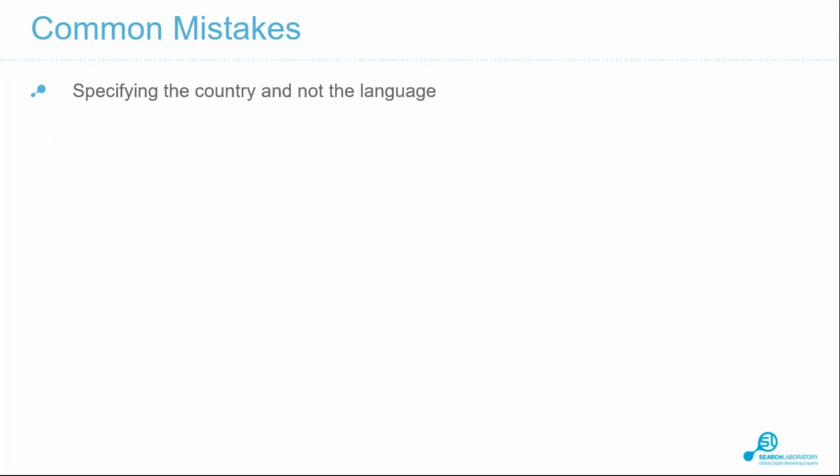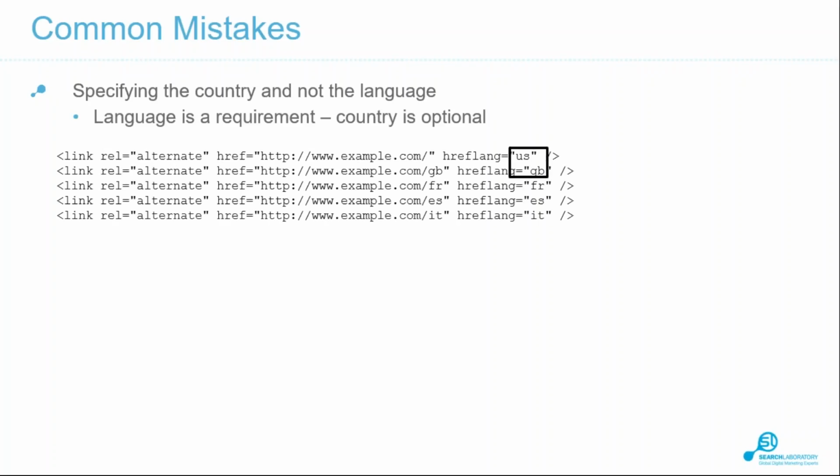Another error that we see, not too common, but it has happened once or twice, is referencing the country but not the language. hreflang is a language tag primarily, so it is a requirement. The country is always optional. So examples here that wouldn't be valid hreflang code would be to have hreflang US, hreflang GB. These are not recognized language codes. What they'd need to be would be EN-US and EN-GB. These are actually valid because, as well as being country codes, it's the same as a language code. So those are totally valid. The previous two are invalid and wouldn't be recognized by Google.